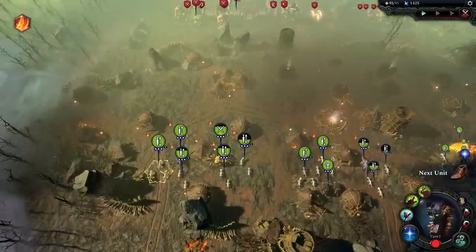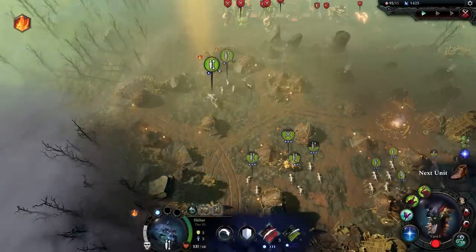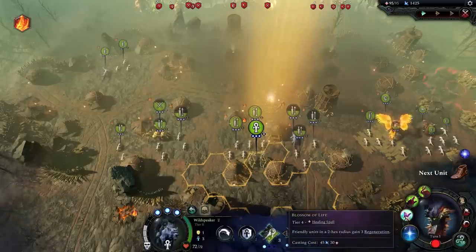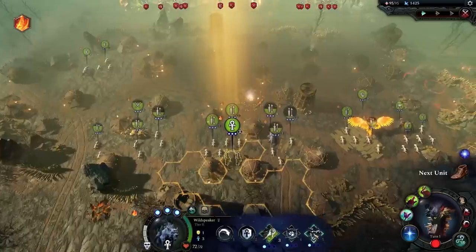And then on this left side, what I'm going to do is push two slithers up here on the left to try and bait them to chase, to keep them in tow. The rest of these guys, I'm going to try to group them up for a really big Blossom of Life to restore their health. This guy, what's the range on this?